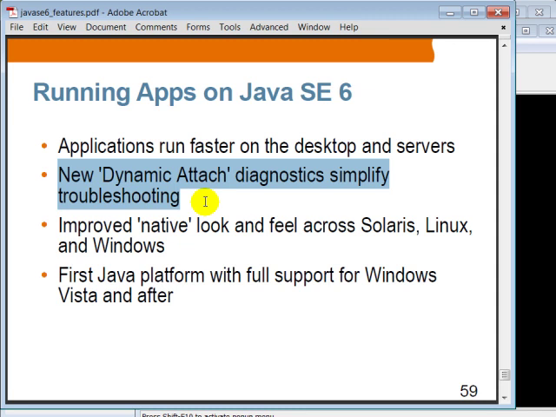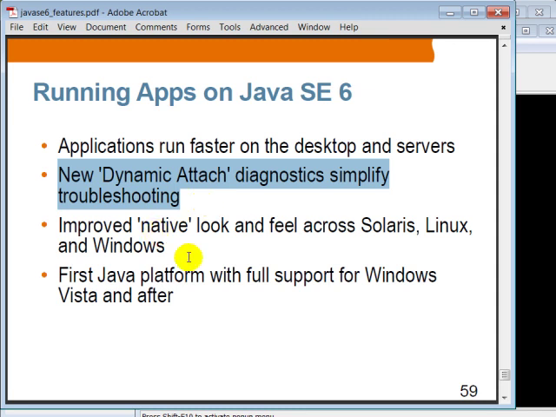In Java SE 6, you don't have to restart the application. This is nice because in a production environment running on Java SE 6, you can directly connect without restarting that application. It makes your life a lot easier in terms of finding out what's going on on your production server.